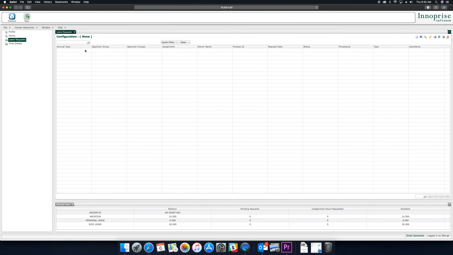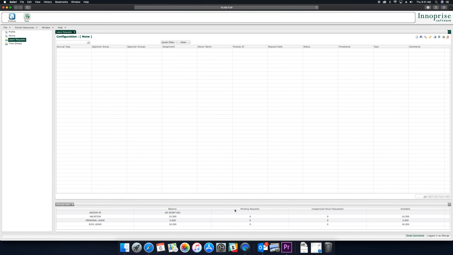You'll double-click on that, and when you come to this page, if you haven't entered any leave requests before, this should be blank for you. It is important to note at the bottom that you do have an overview of all of your accruals, or in this case your time off, that you have available. So if you have, say, vacation hours or sick leave available, it'll show you the balances that you've got as of the day that you're accessing the portal.